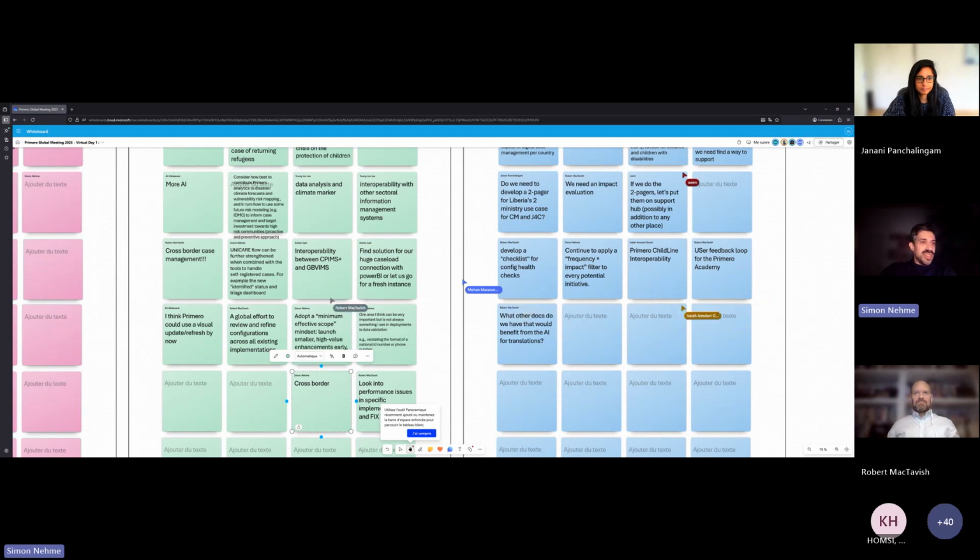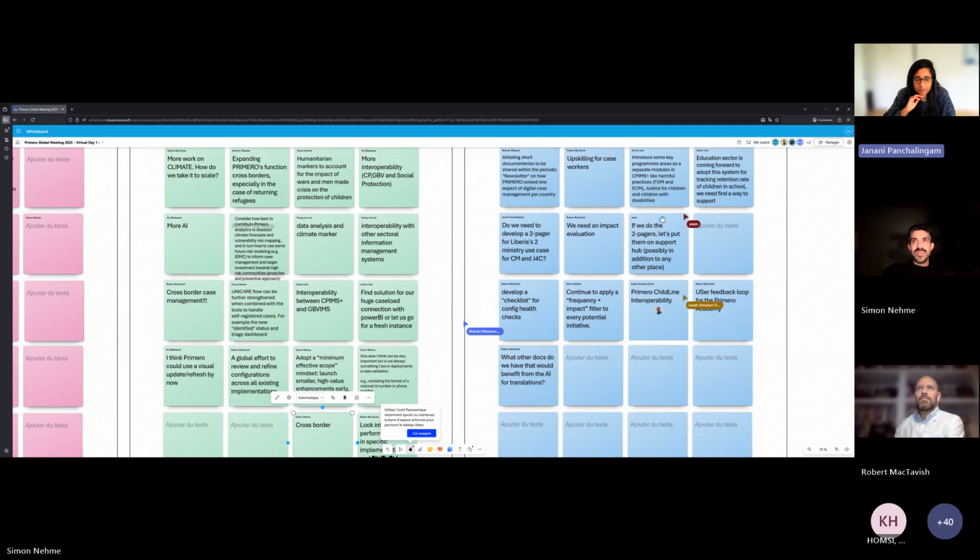Did we receive anything additional in the chat that I need to add? No, I just thought it was really interesting. Abdi raised CPIMS for children formerly associated with armed groups. And this is something that we definitely have features and functionality that support. I think it's just a matter of how we integrate. I'm not sure which implementation you're a part of, Abdi, but that is something we can do just based on the coordination you have in country. So that was about it. I think there's nothing else in the chat that was additional.